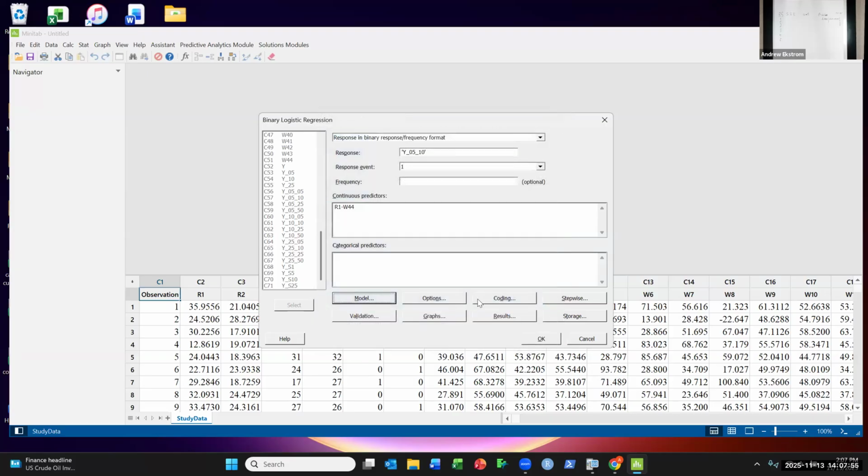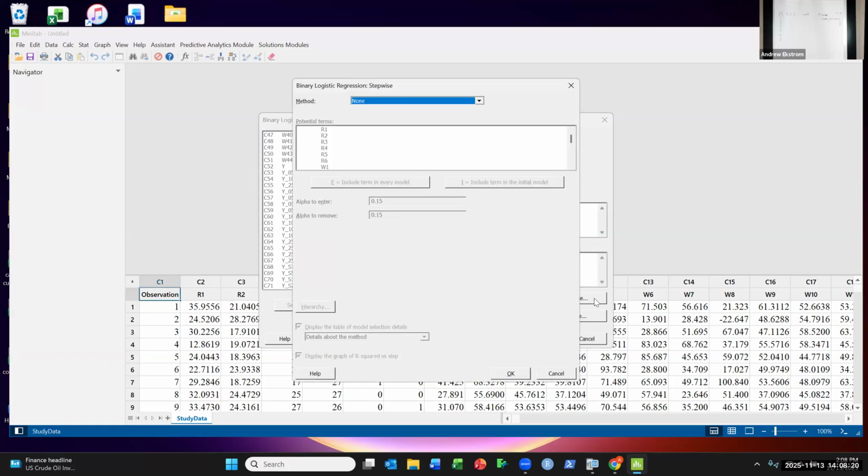When you do that, you do increase the chances that you're going to have some more spurious correlations in variables that look important but really aren't. But you can also find that there are actually things going on that you might not have thought about. For right now, we're going to go to stepwise. I'm going to change this to stepwise, and I'm going to change alpha to enter and alpha to remove to 0.1.